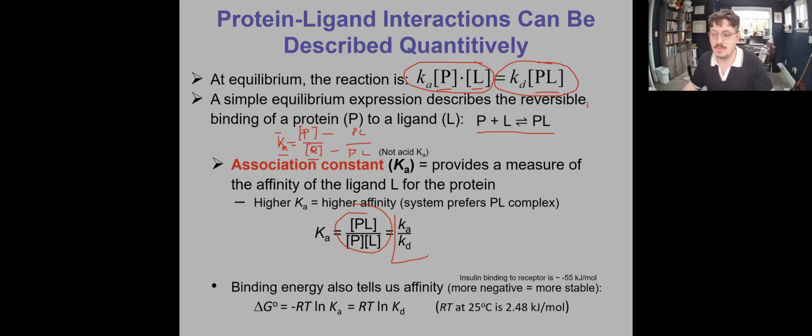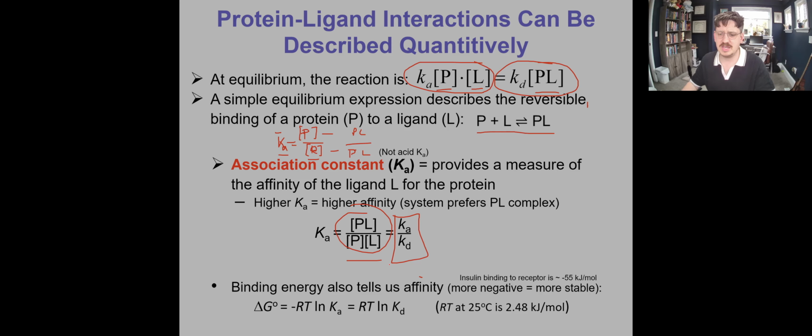And like I say, you can measure it as, well, how much does it like to come together divided by how much does it like to break apart. Or you can work it out by looking at how much there is of both sides of the equation, which will actually tell you where it sits, right? This is like saying you can calculate the fullness of the postman's van by saying, well, what's the efficiency of picking up divided by the efficiency of dropping off letters, or what is the ratio of full to empty van? It's like 20% full to 80% empty, which tells you that it sits more on the side of being empty. It's going to be like 20 divided by 80, which is going to give you a small number. Remember, that communicates that it's more on the left towards the reactant side.